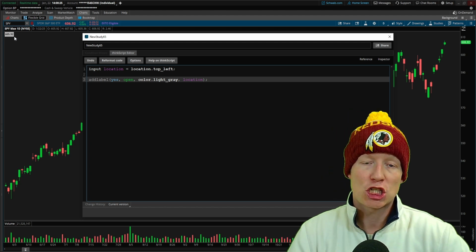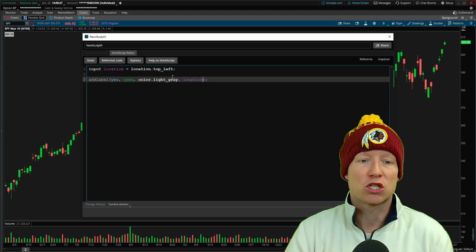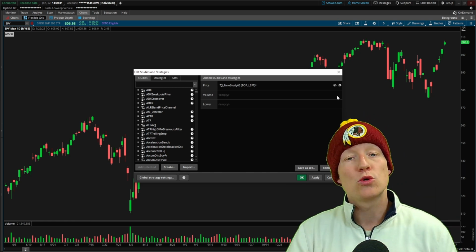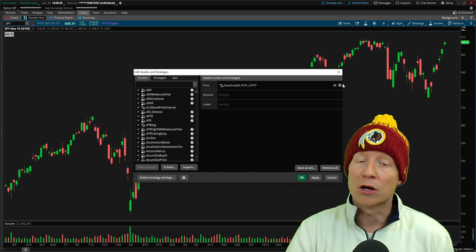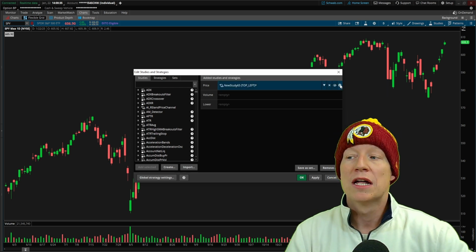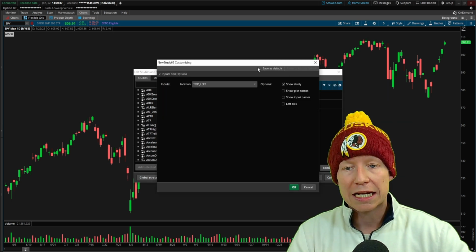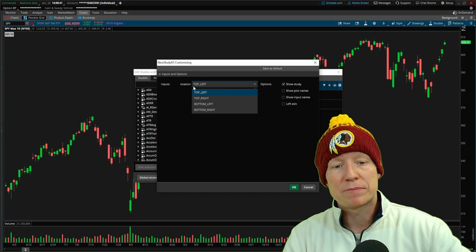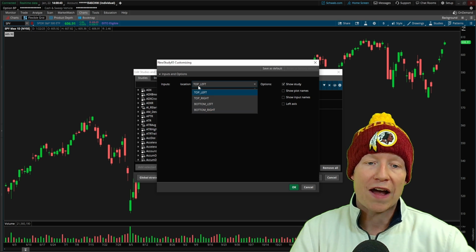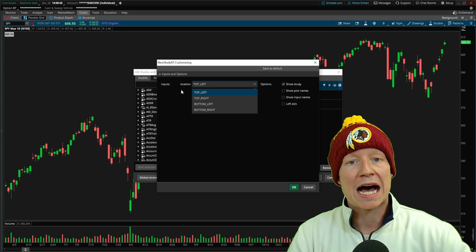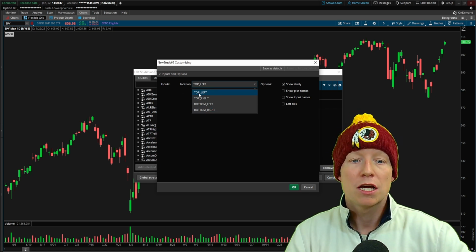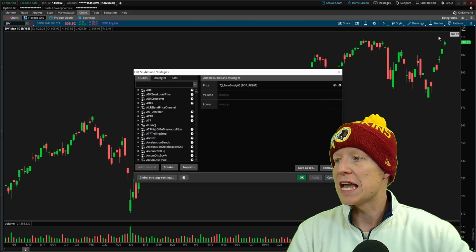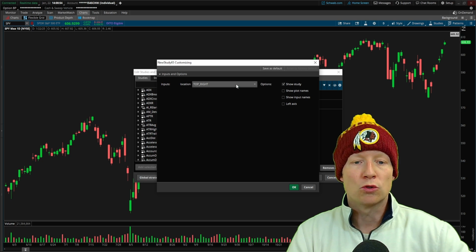This, of course, will not change anything on our current code because we have not moved it. But what this does, since we utilized that keyword of input to declare that variable, now if I click on the settings cog of our custom study, I have a drop-down menu of all of the values stored inside of the location data type. So I can simply click on top right here and apply this, and you'll notice the label moves now to the top right.